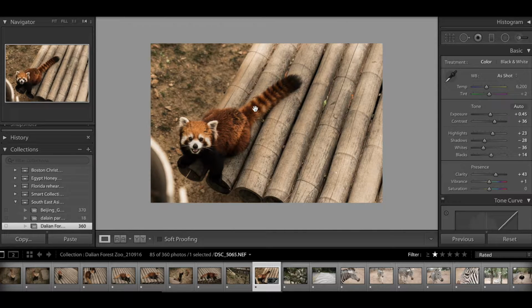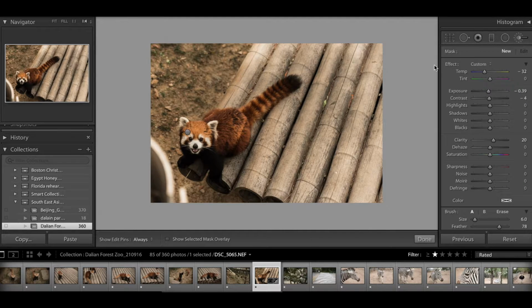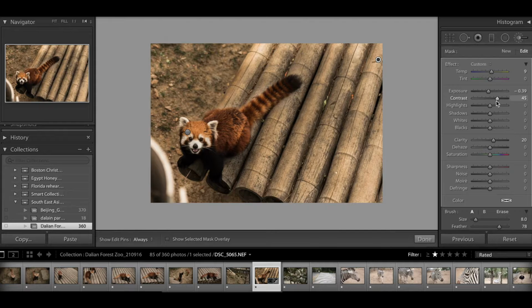Okay, now I'm just going to go through and see if I can bring a little more texture out on this bamboo. So again, I'm just going to go with my brush. I'm going to make it a lot bigger though. Oh, it's really blue. I'm just going to quickly brush over here, around my friend, bring that back up. Yeah, a bit more color into that wood. Let's see what happens when I up the contrast. I like that.